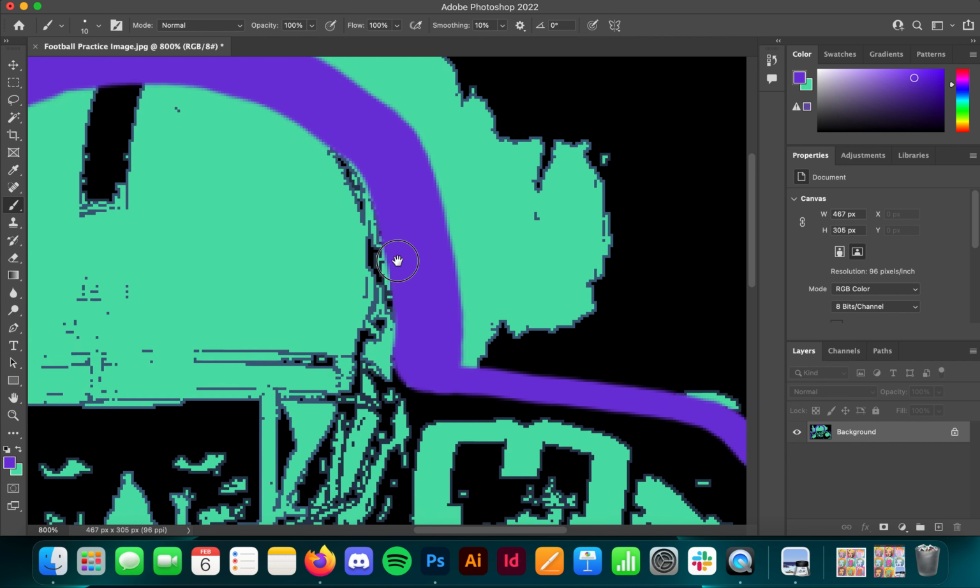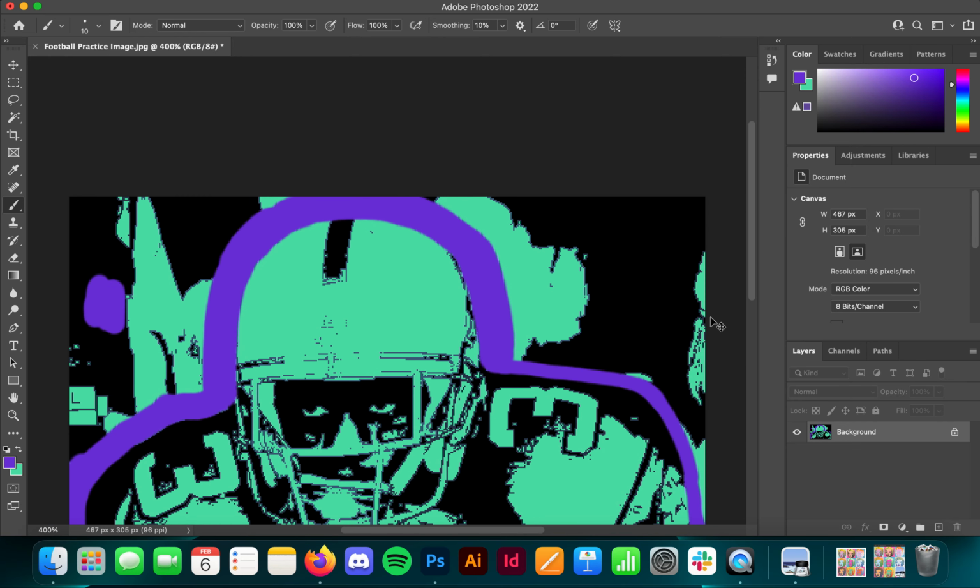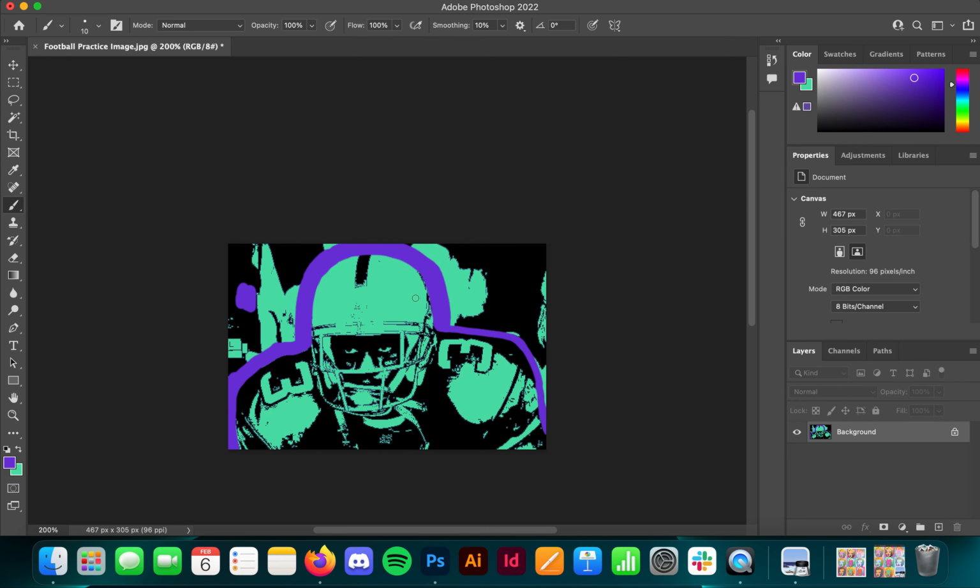And the whole reason that I typically recommend doing this tracing around them, basically making a nice clear trace around their head, is because after you get that nice tracing around them, all you have to do is make a giant brush and you can paint all of the extra bits that were not part of them, right?